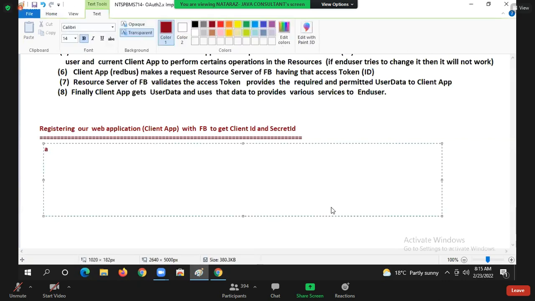Step number 1: go to Facebook developers. The URL is developers.facebook.com.